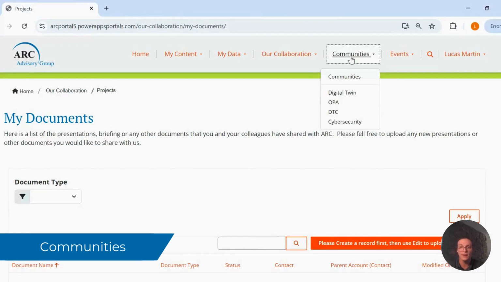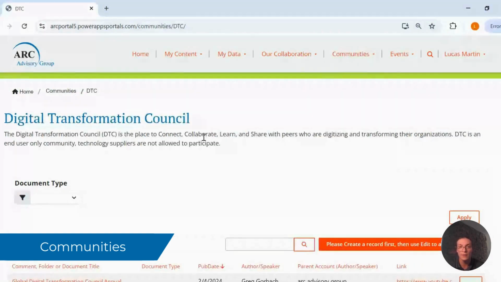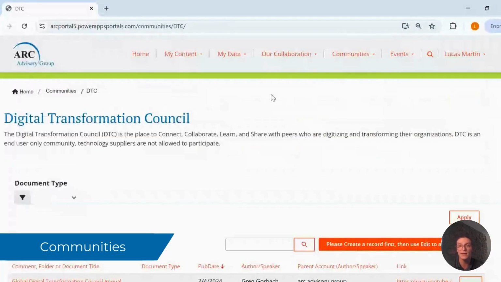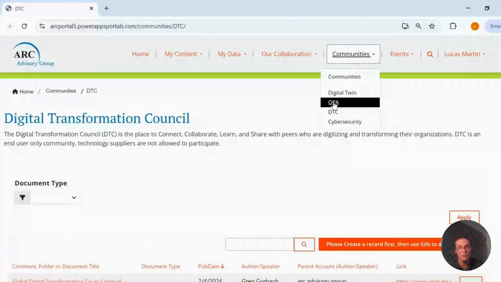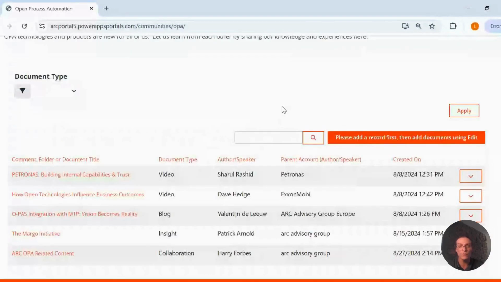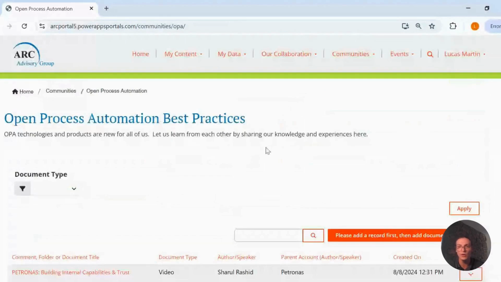So again, depending on what communities you're actively participating in, your interface will look a little bit different. But it's a good way to collaborate, share files, stay up to date on some of the new initiatives or some of the new documents that the communities are producing. So if you'd like to join one of those, or if you're actively in one and you're not seeing it in your communities, please reach out. We want to make sure you have all the access to what you need.